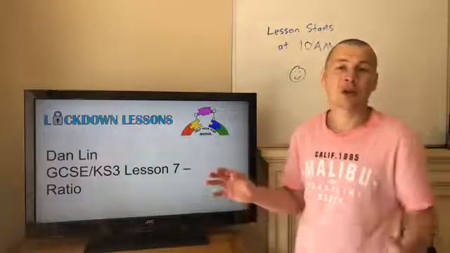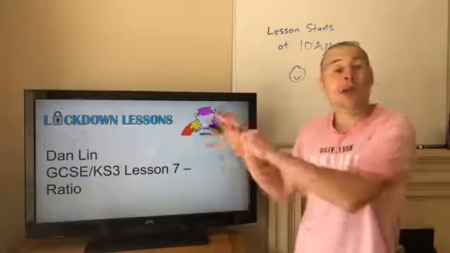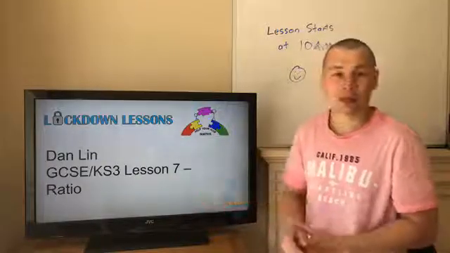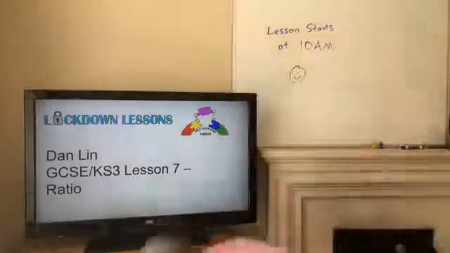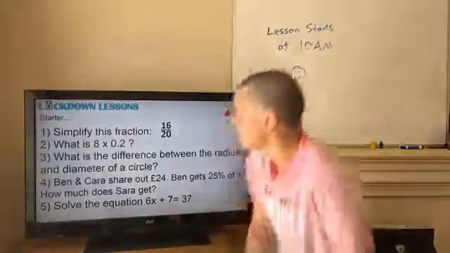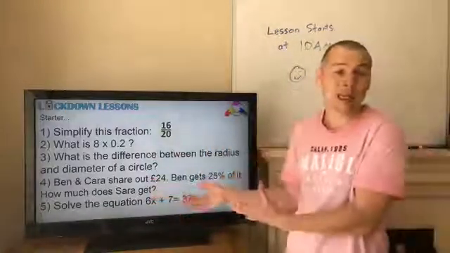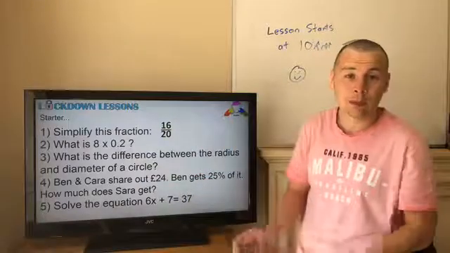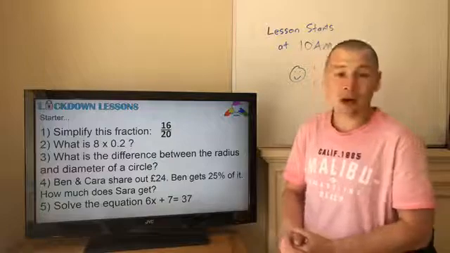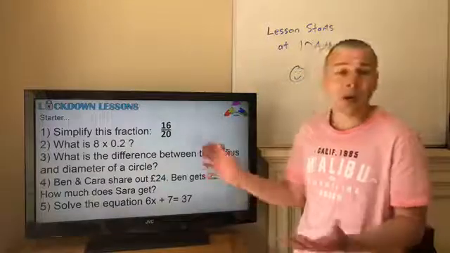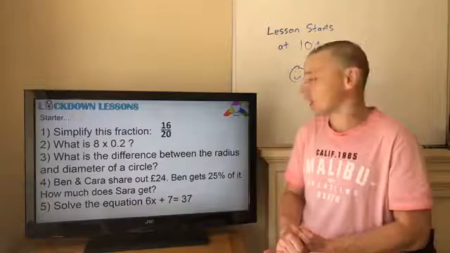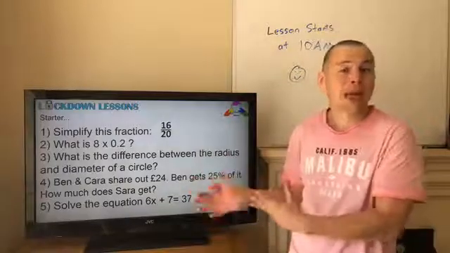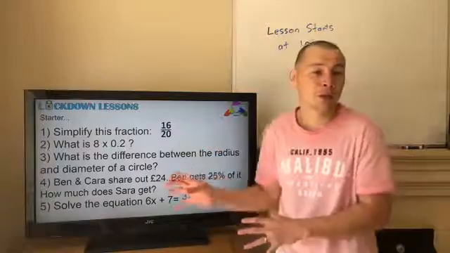And it's not just for primary school. I teach this all the way up to GCSE for the really difficult questions because it helps you understand what's going on. Okay, right, we're going to start as always with a few mixed questions. You might not be able to do all of these depending what year you're in, but have a go at those 5 different questions in your books, on your whiteboards, whatever you've got to start with, and we'll go through those in a bit, and then we'll start on the ratio bit. If you can't do one, skip it, we'll come back to it. Just think about the ones you can do from that list.